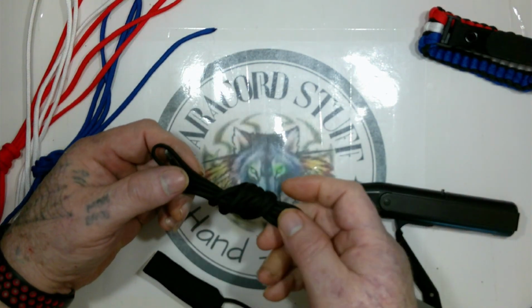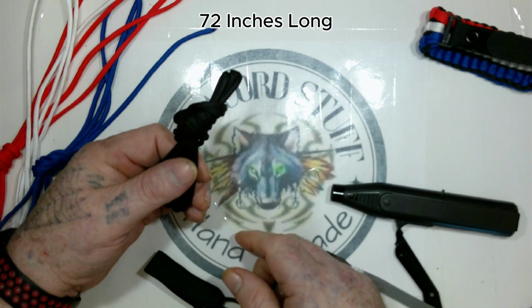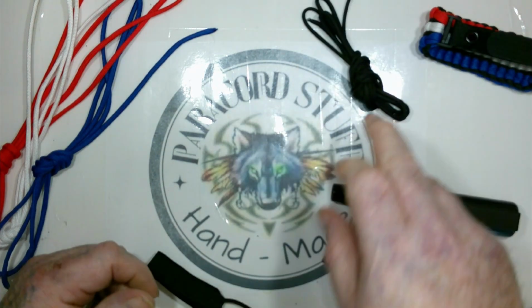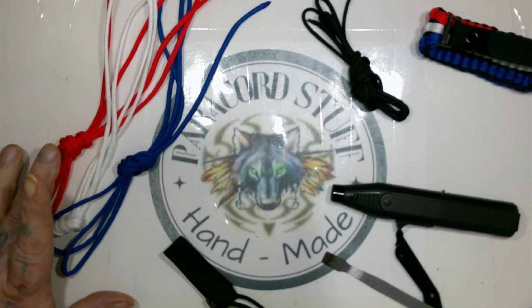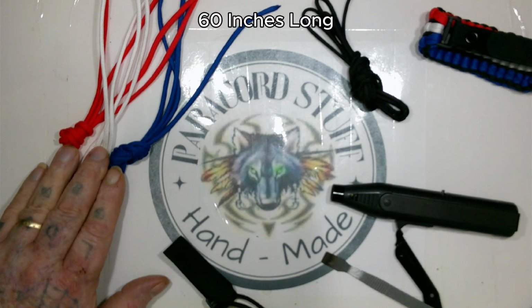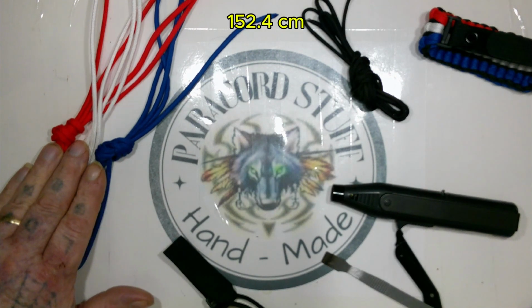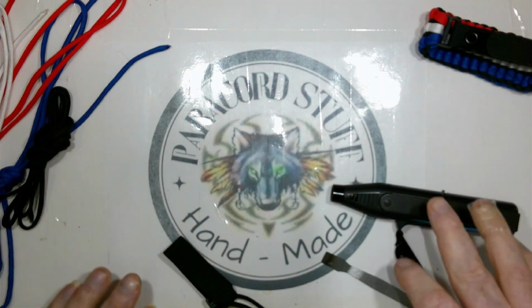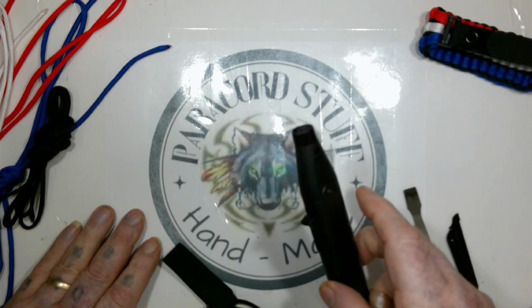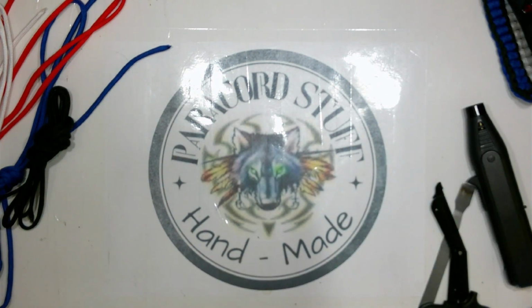All right. The base is black, 72 inches, 182.88 centimeters. All the weave is red, white, and blue. All three are 60 inches long, 152.4 centimeters. We're going to be using the presser, the lighter, and a pair of scissors. And let's do it.